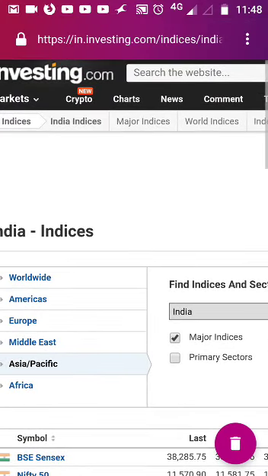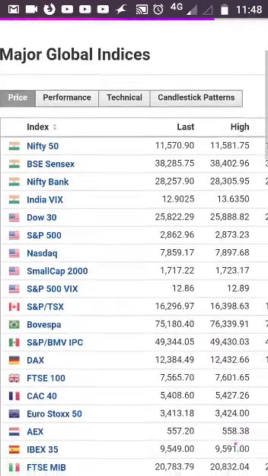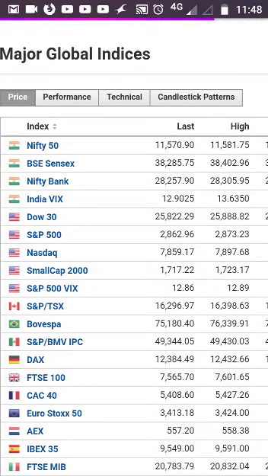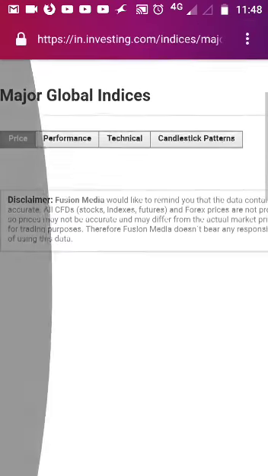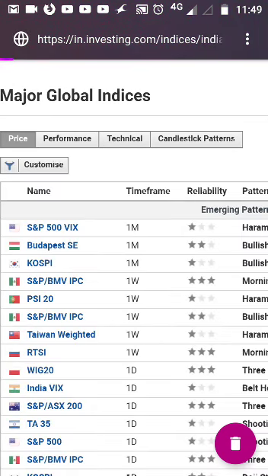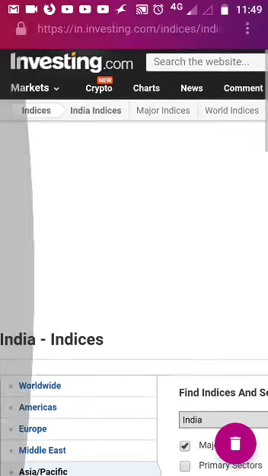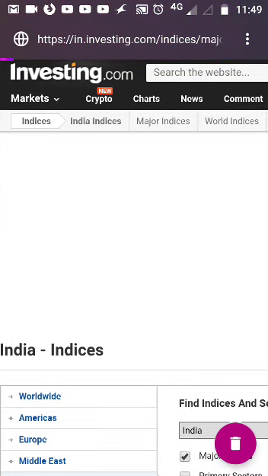Now, if you click on constituents here, it will give you the performance. Since today is a non-market day, you will not see this data, but I think you can still see it. So as you can see, you can click on price, you will get the price list of the top 50 stocks, Nifty 50 stocks, and how they are doing: percentage change, high, low, and performance.